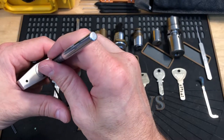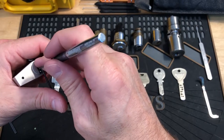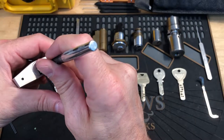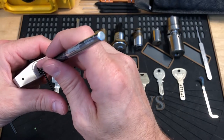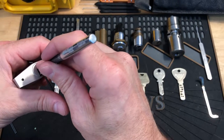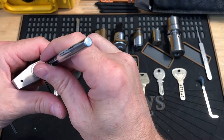And so that's an important thing to know too. So there we go, we just dropped into a deep false set. Pick the lock that's in front of you. That's a saying that I've had going through my mind recently. It's like, well, it's supposed to be a green lock, so it's easy. Or you're supposed to be able to pick this lock in the same direction that you're tensioning.